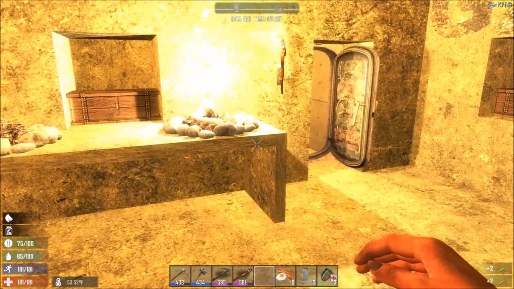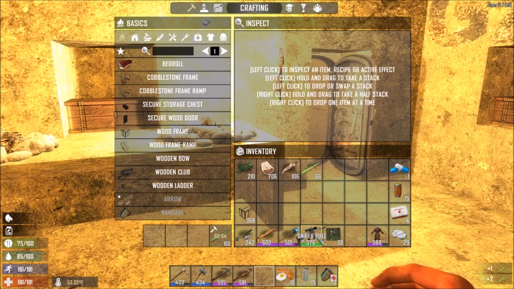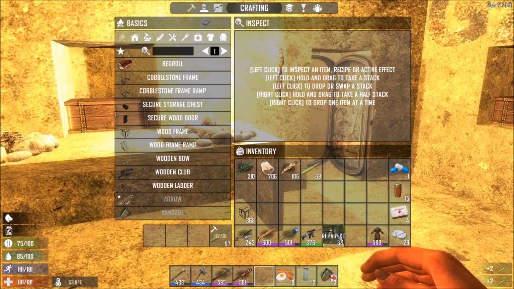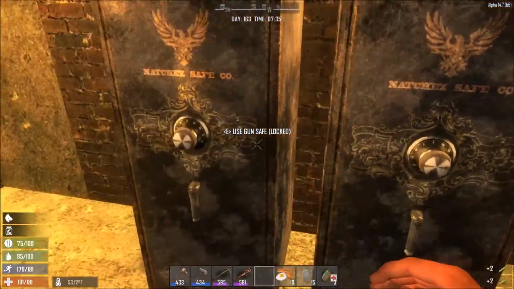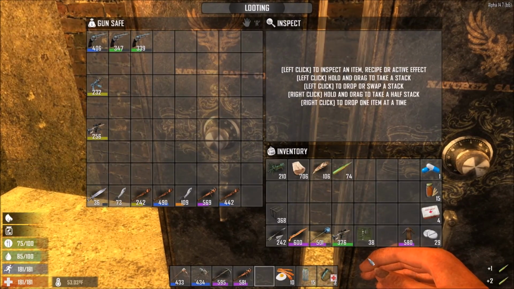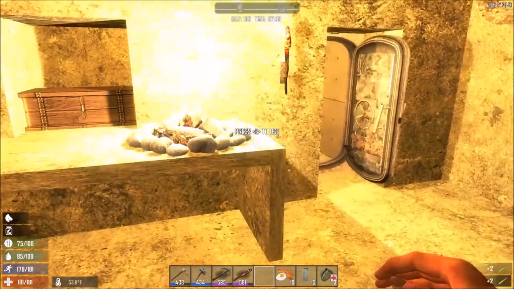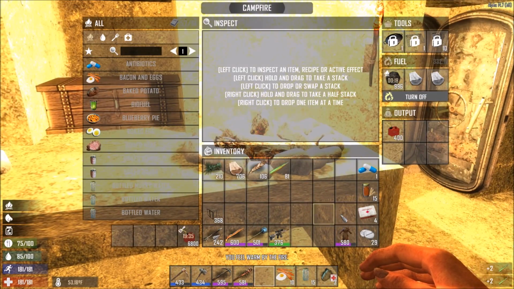Now, I did a couple of things overnight. Basically, I've managed to make myself a better quality sniper rifle, which is great. I don't know why I've got those repair kits on me, and I'm currently making some rounds for it as well. We're always short of ammo. I'm going to put that back in where it belongs. And I'm also making some more gas in our stove here.